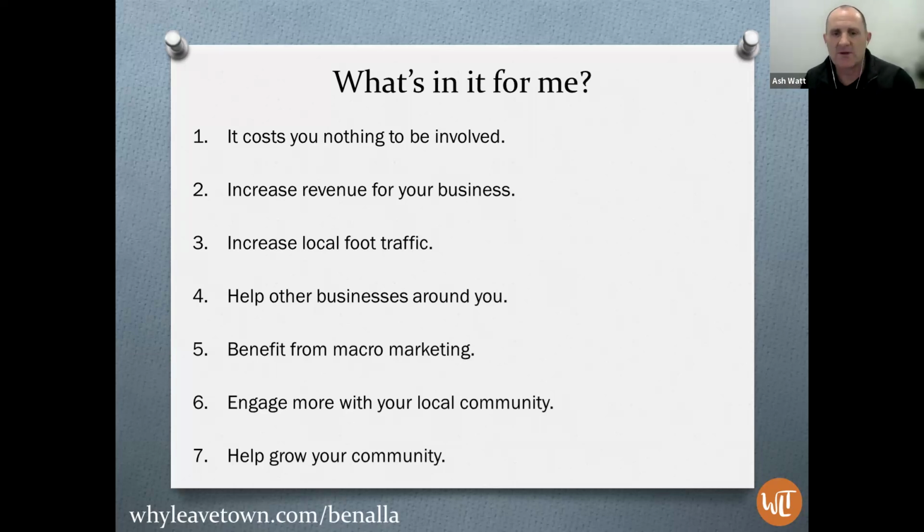It also is a way to engage more with the local community. Any sort of thing where you can show that you're community minded and you're doing something which is about encouraging people to support the local community just draws you closer to that group. So we're not all operating in silos, we're operating together in a way to create a good and strong local community.